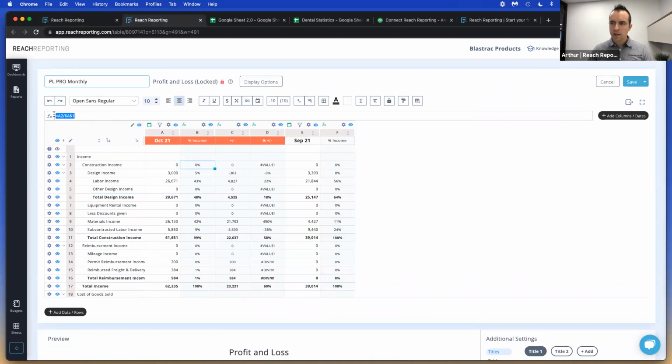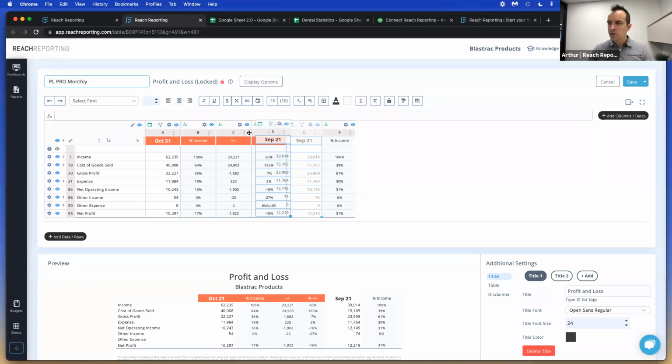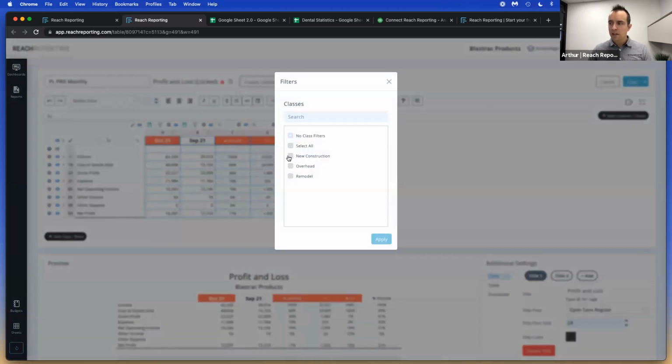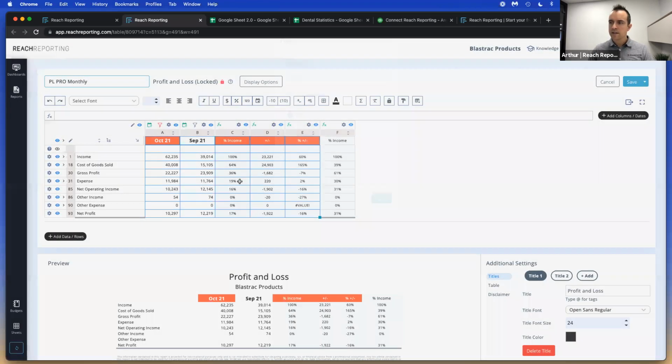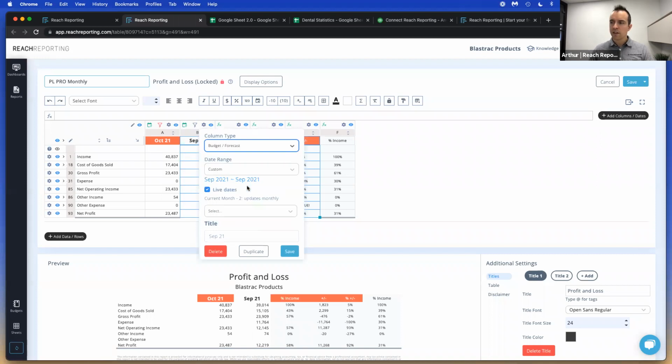You can bring in formulas. You can see this is doing percent of income, and you can collapse the entire statement. You can move columns around. Perhaps you want to filter a column by a certain class or location. You can do that. And you can even turn these columns into budget columns, which is a powerful thing as well.